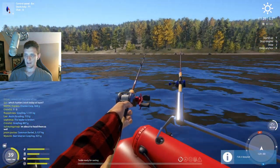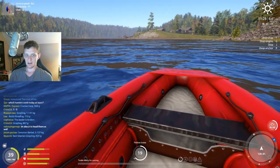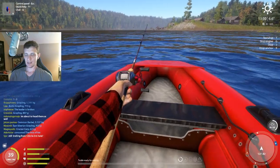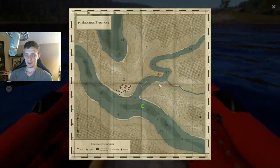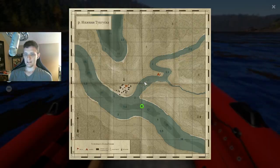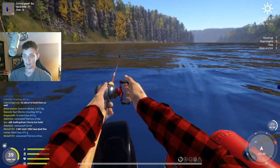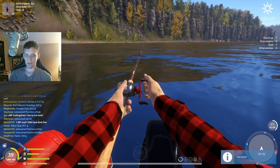It's not the ideal time to fish, it's going to be a little slower bite rate this time of day, but we're not going to do this super long. I just wanted to show you a couple lures we're using and the transition from 3 different techniques, 3 different areas of fishing, and 3 different things that have been very fun, most importantly, but also decent silver and XP here at the new river.